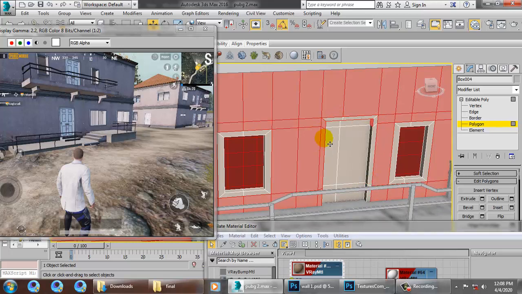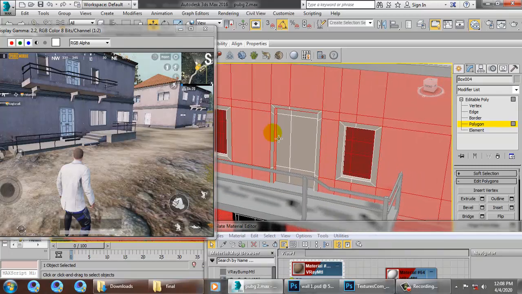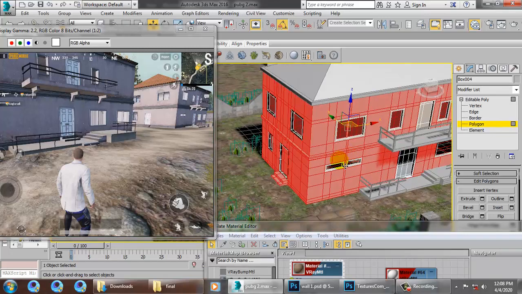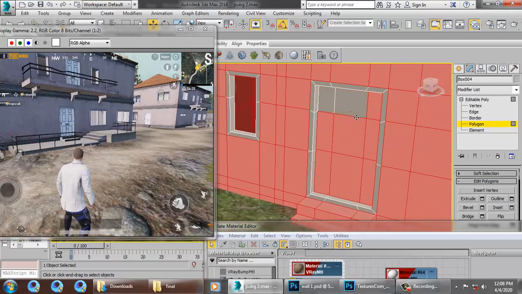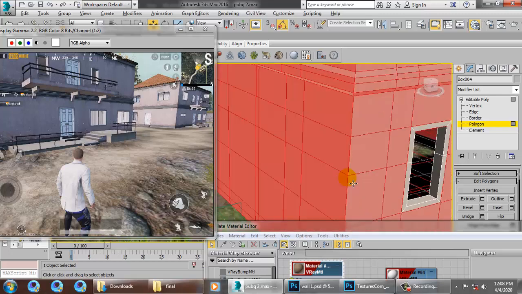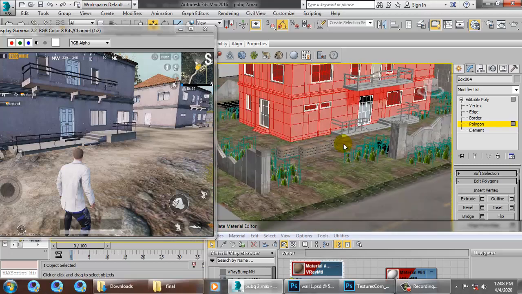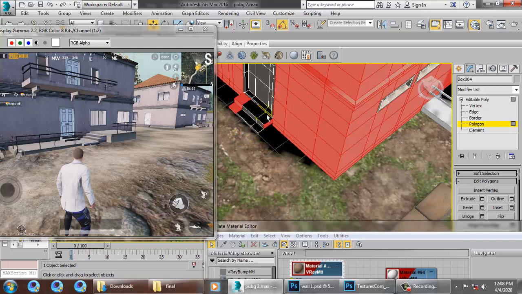Let's remove all of that. Alright, once you're done, we have also missed out this area where we are having the doors. Or else we will put the texture on it. Not a problem afterwards. So just remove this selection.